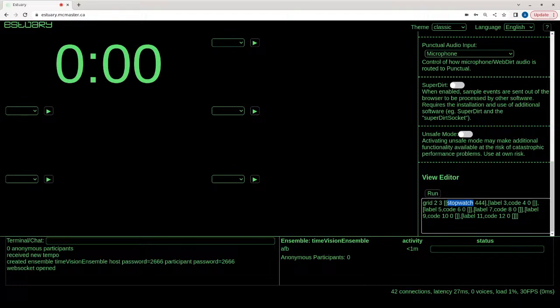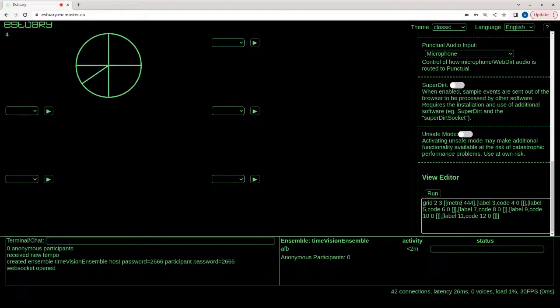Jumping from managing your performance to visualizing the tempo in Estuary. What you're seeing here is Estuary's tempo. Each time that we reach this line above, we are at the start of a new cycle, and by default, this count of the cycle has 4 segments. Because the 4/4 measure is an important, common one. That's why we are doing that. But you can change how you're segmenting your cycle.